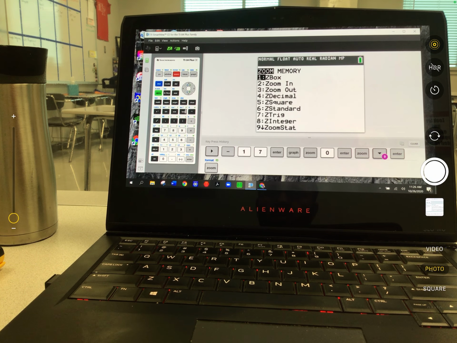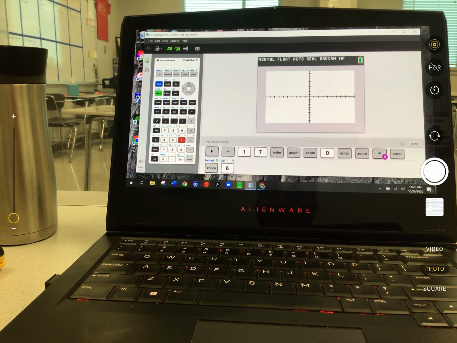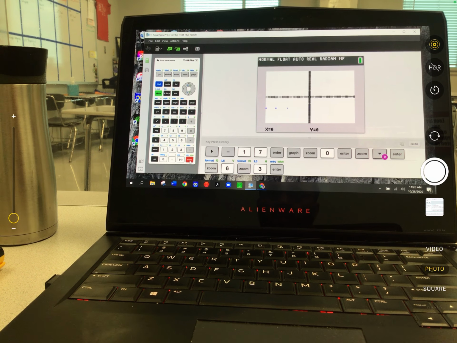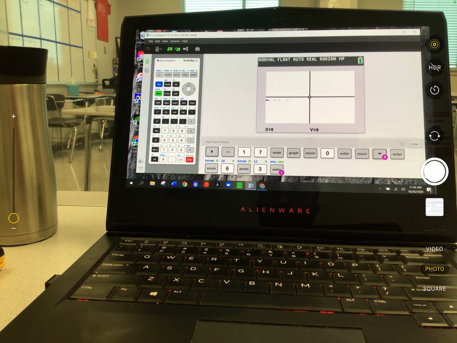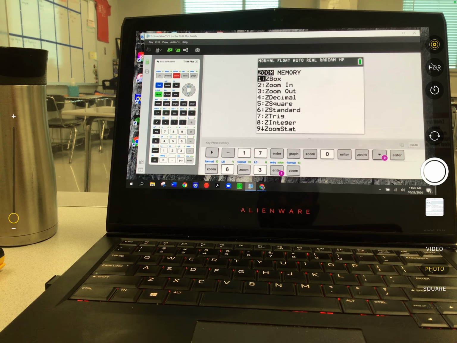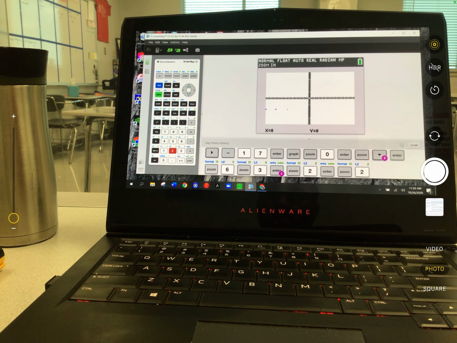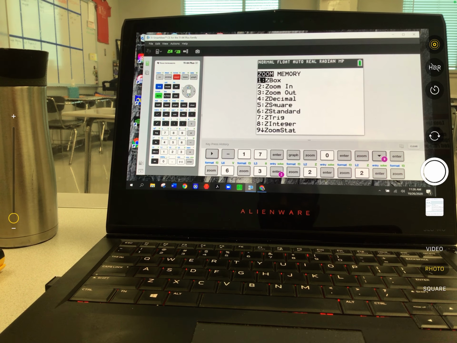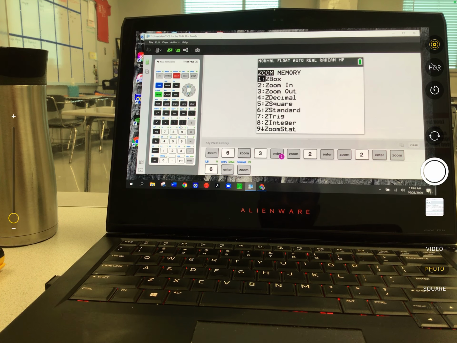Yeah, so let's try zoom 6 standard. And I can't figure out there, it's not on there. So if I try zoom out, just to give you an idea of what that's going to look like. And there it is. It does not look pretty. I'm going to go back in, zoom in a little bit, see if I can make it fit in there. And it's just not, because of how bad this function truly is that I'm trying to have you graph. So anyway, I was just trying to give you an idea of what this thing would look like, and it just can't fit in there very nicely.